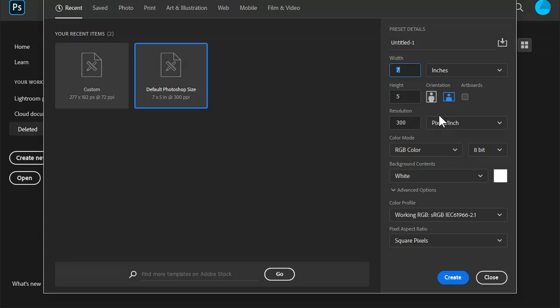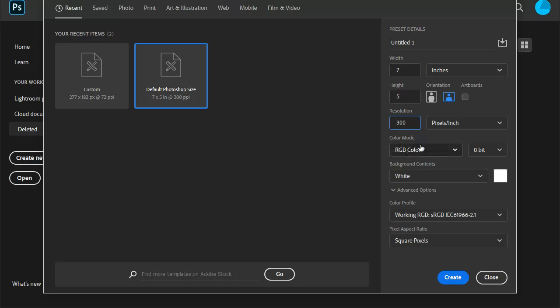Remember how I told you guys you need to have a lot of pixels in order for it to print nicely. Same thing is true if you put it up on the internet. Have you guys ever taken a picture and it looks like a bunch of blurred square dots? Yes. Yeah, so that means that it has very low resolution, or it doesn't have a lot of pixels per square inch. Anytime you are printing, you want at least 300 or higher pixels. And I want you guys to always have this at 300. If you are just going to put it on your Facebook page or put it on a phone app, 72 is fine, but 300 is best for printing.